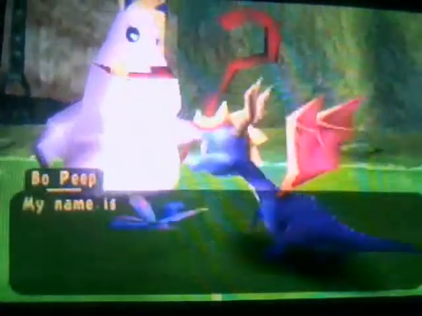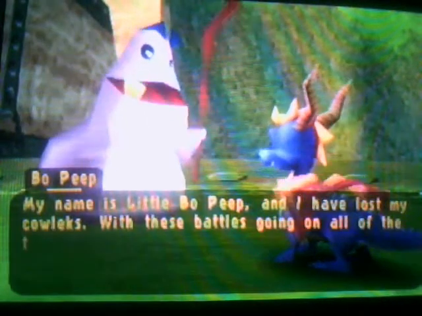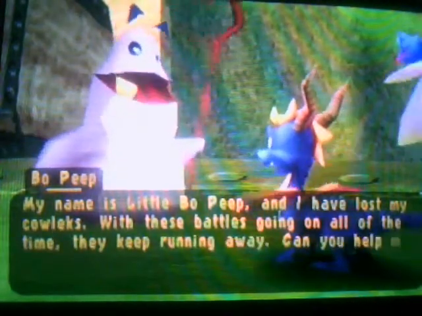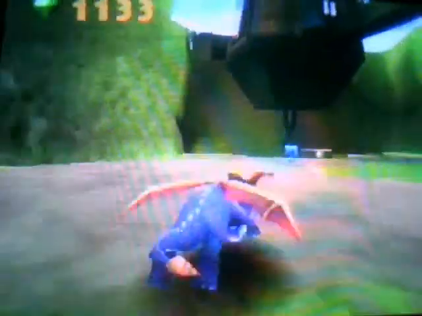Now I go down and I go to get these orbs. What's kind of cool about this level is that it also, holy crap, that was a close missile. Kind of ties up with children's stories like Little Bo Peep. Yeah, you gotta get cowlicks. Kind of weird name for them, but they're cowlicks.